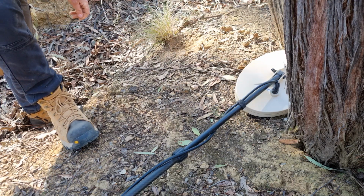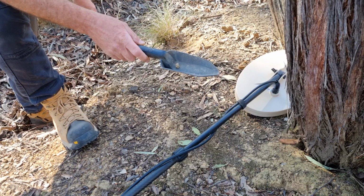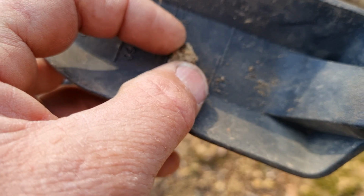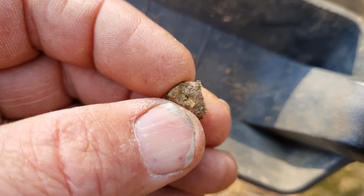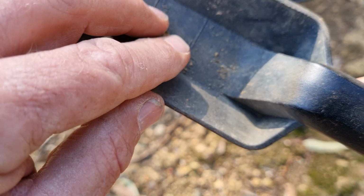As you can hear, it's not very loud, so yeah, it's in this little clump of clay. So yeah, we'll get it out and see how small it gets, because yeah, ain't gonna get any bigger. Alrighty, so this one's quite small. It's just here. Just there in front of me thumb. So yeah, I'll try and scratch it out.